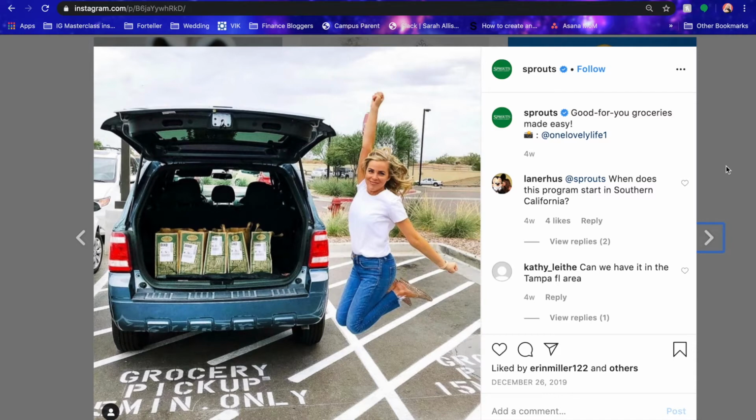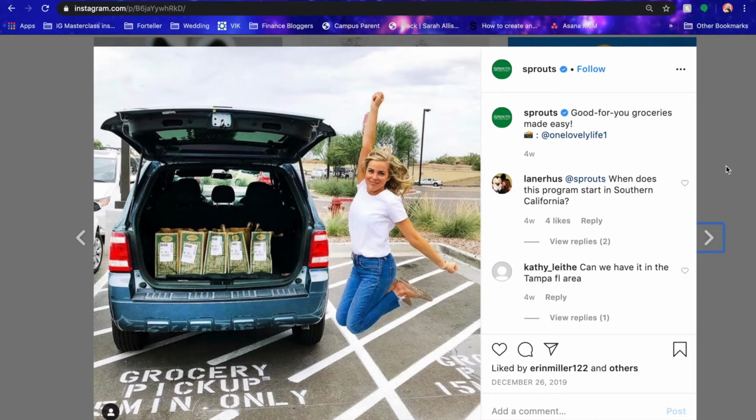So let's talk about this Sprouts post. If you've heard of Sprouts, they are a local-based farmers market grocery store and have a lot of really wonderful and great things to offer when it comes to their produce and their meats and all the products that they have. But something that they also offer is the fact that you can drive to the grocery store and go to the pickup line and pick up your groceries without ever having to go in.